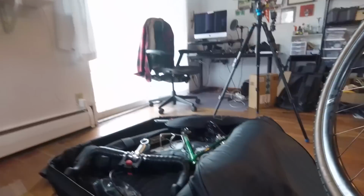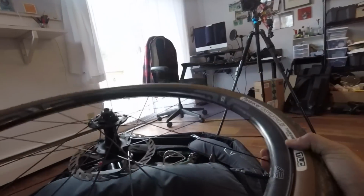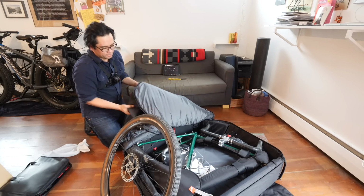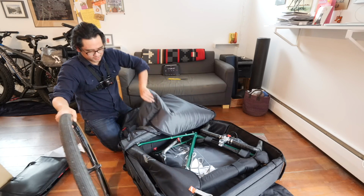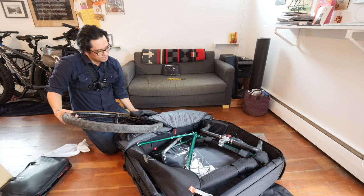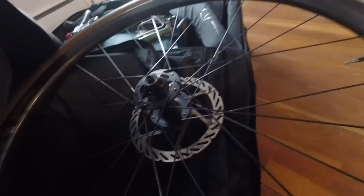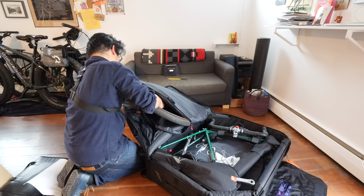Time to just stick this front wheel in. And the orientation of this is disc brake out. Again, in actual travel, I'm probably going to take the rotors off, but just for this kind of demonstration, I'm going to try it with the rotors on. Let's see what's going on. So the rotor is getting caught on a piece there. That's what was happening. So another reason to take the rotor off.